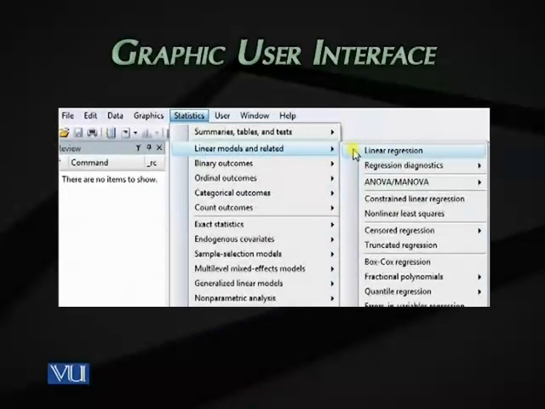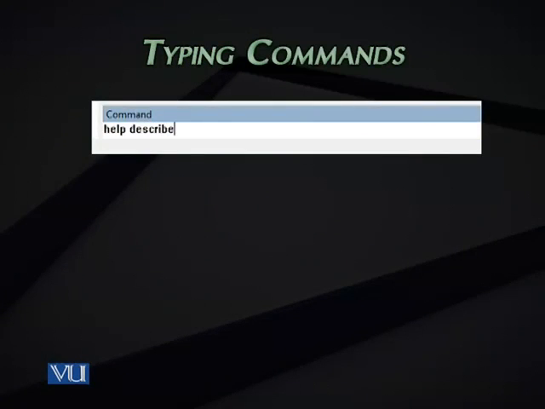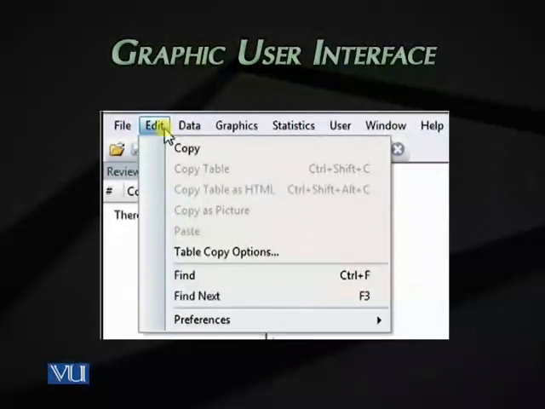Stata has two types of ability to use it. One is called a graphic user interface, and the second is a command line interface. You can click and do your job, which is very easy, user friendly, as you do in Microsoft Excel, for example. For example, you are seeing on the screen edit, and then a small window, a list opens with copy, copy table, table copy options, find, next. This is a graphic user interface. So it's very easy, it's user friendly. You can find your required command and just click. With several clicks, you will have your results if the data file is open.